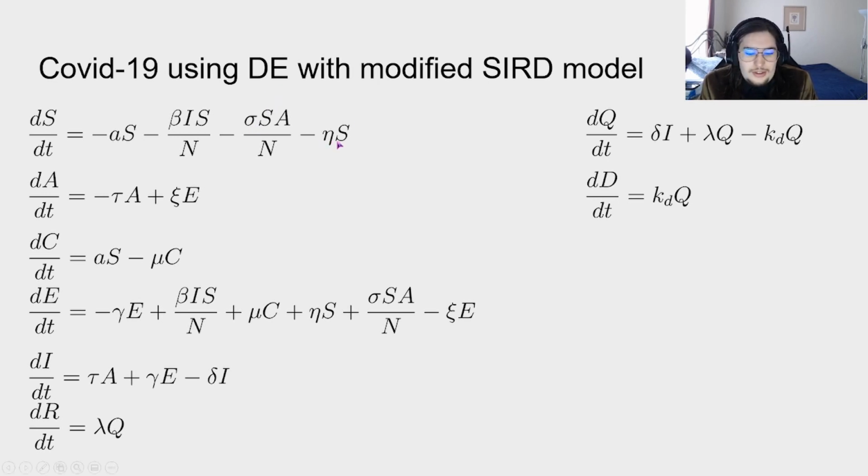All right, and this right here is the eta. The eta represents the rate of passive infections. That means people that were exposed to disease but do not get in contact with another person that was infected. They were infected with, for example, the air or something like that. All right. So right here we have the tau, that this is tau in Greek. It represents the rate of population that are asymptomatic and becoming infected.